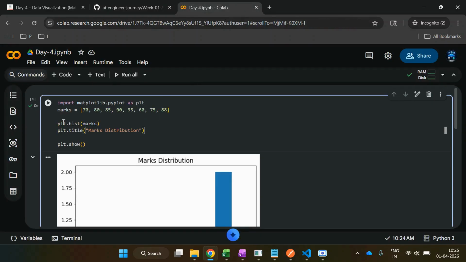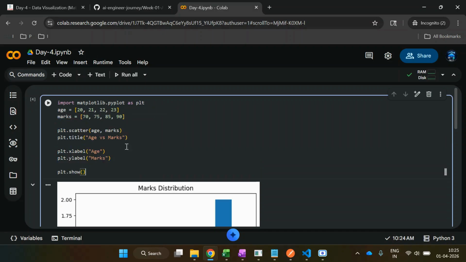Let's see how it looks. We take one age array object, then marks. We use scatter, and we pass age and marks here. We use a title, mention whatever title you want.